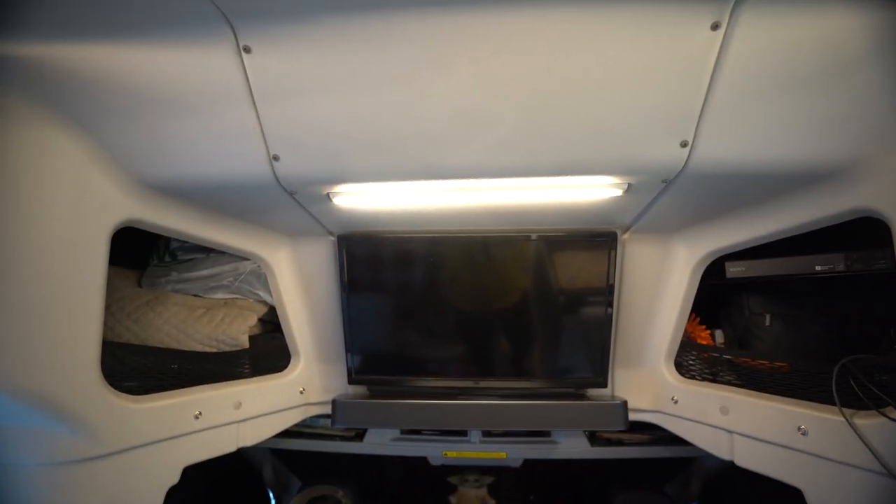Before I show you the best feature inside this RV, Dave and I love watching Netflix or movies, so we opted for the entertainment package. It comes with a DVD player with access to load Amazon Prime and similar services, plus a JBL soundbar that we can Bluetooth from our phones directly for movies. But we don't actually watch this as much as we should because we have something else — something pretty cool — that I'll show you at the end.